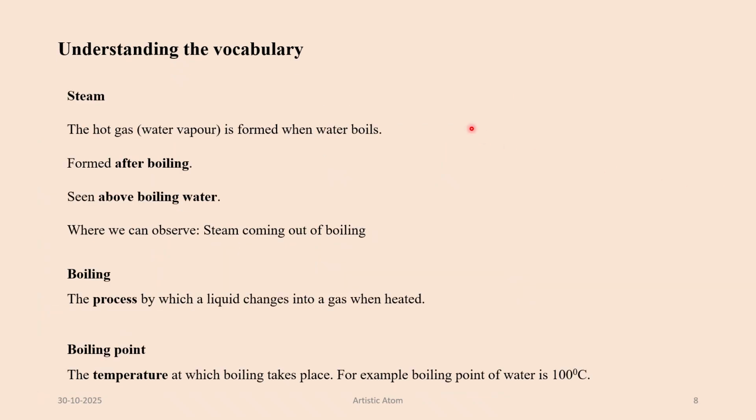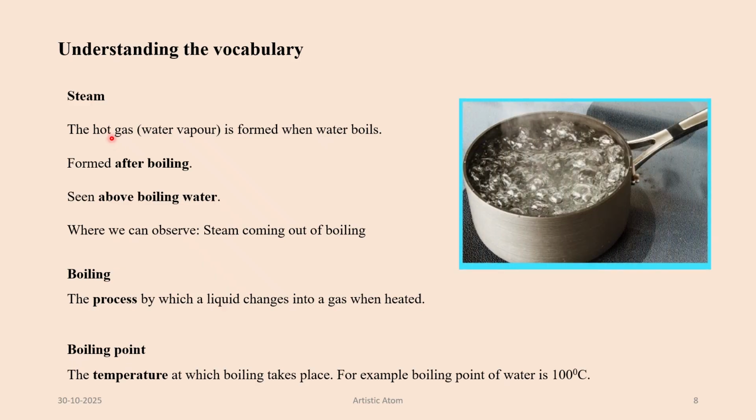Now, another vocabulary term is steam. So what do you understand by the term steam? Steam is nothing but the water vapors which are formed above the boiling liquid. When the liquid starts to boil, white colored water vapors appear at the top of that particular container. These vapors are called steam. Now, in the case of steam, you can see through it. It is not opaque.